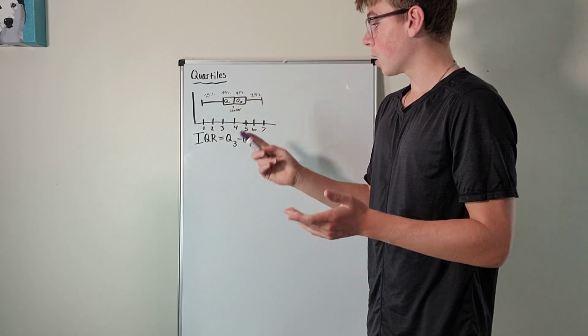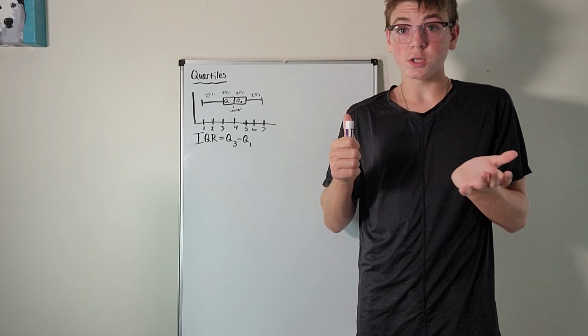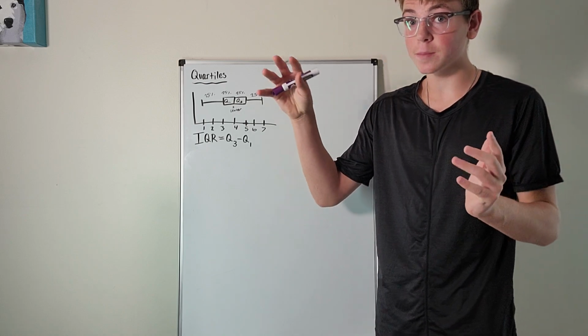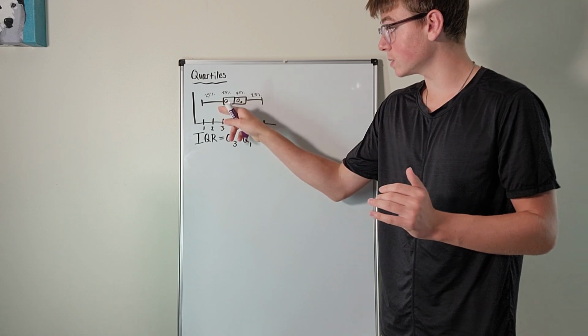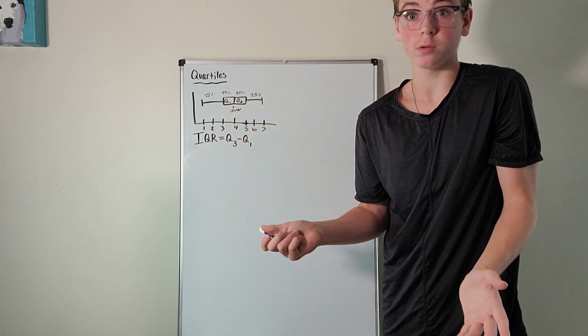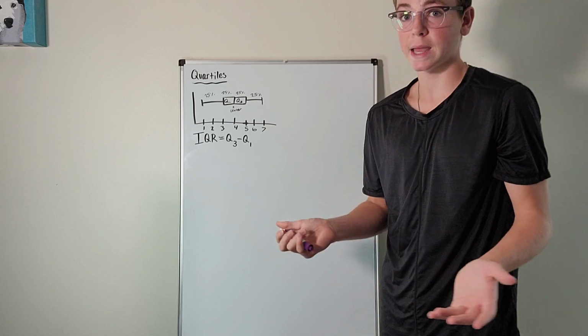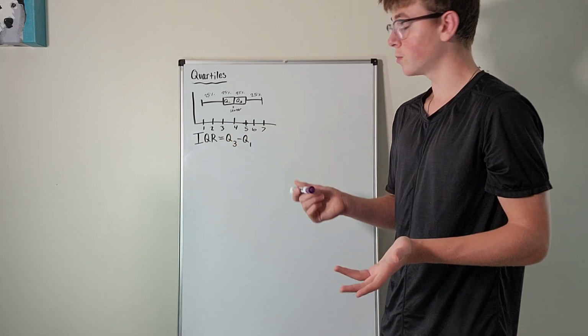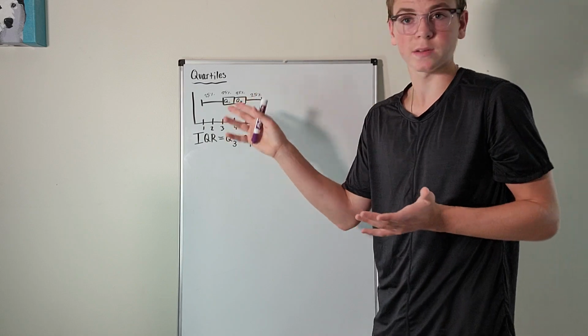So our interquartile range, which is just the range in between the quartiles, so from the end of this box to the start of this box, just however much this is, that's what interquartile range means, and by definition, is quartile 3 minus quartile 1. That'll just give you the range of this.